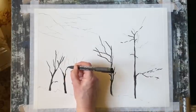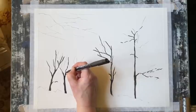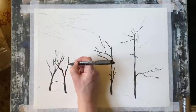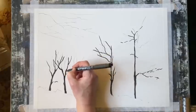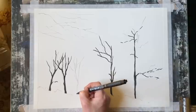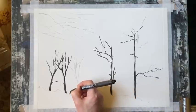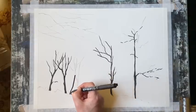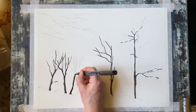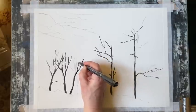So in that way, because the moon isn't visible in my photograph, I'm using my artistic license to add a moon, because I feel that's what I'd like to show. I'd like to show a full moon high in the sky above the beautiful colours of sunset, because I think that would look beautiful with these dramatic silhouetted trees.